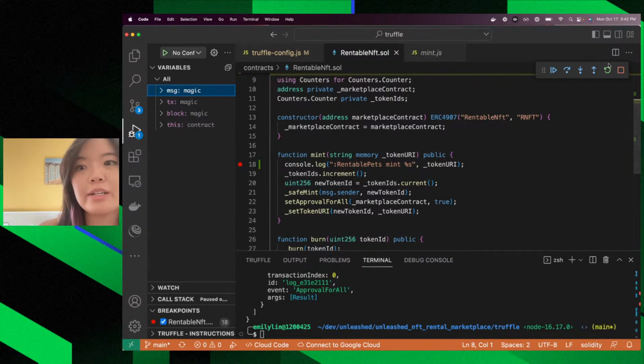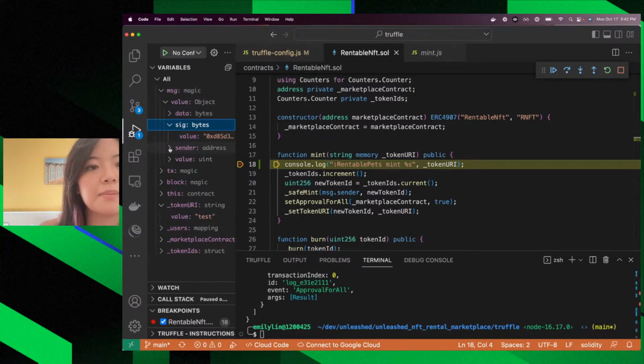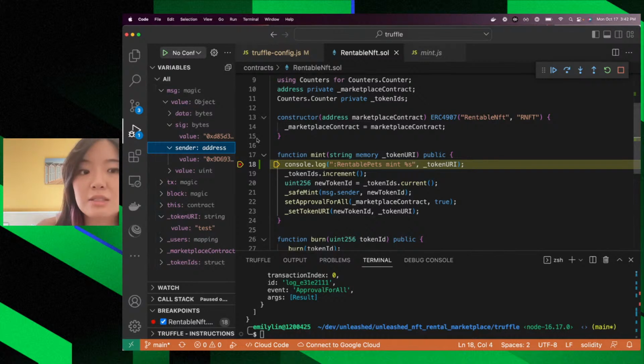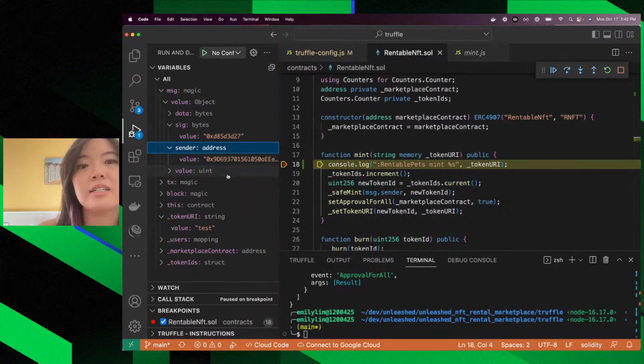I set a breakpoint. I can hit play. In which case, this time I know what is in token URI. I can get this message information, I think. Yep, so we know who the sender is. By default, we're going to be using the first account that Ganache had set up. This is something customizable, if you want to switch between different accounts, by modifying the sender. But anyways, you have a bunch of information.